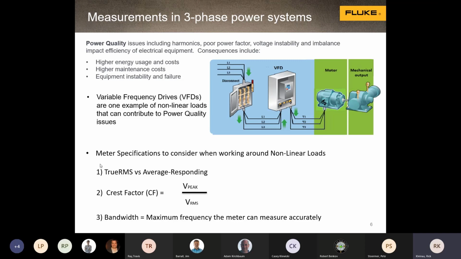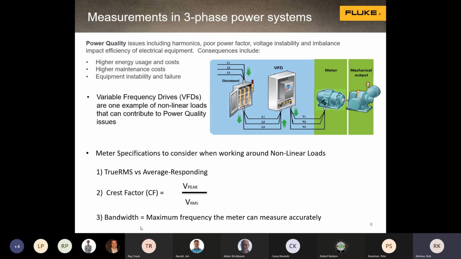But really, I want you not to miss these specifications down here, and I'll illustrate this, that are important for just meter users. Fluke customers are meter users. The higher end stuff, scope meters, PowerLoggers, things they pick up when there's a problem generally. So we'll talk a little about true RMS versus average responding meters. Crest factor is a spec on your meter you might not have thought about before. It's really important when you're measuring amperage on the input side of a VFD.